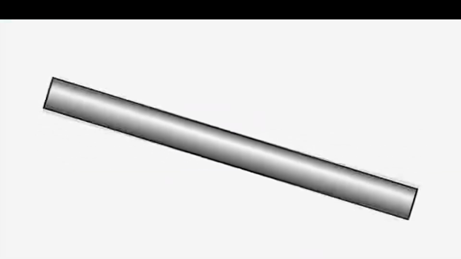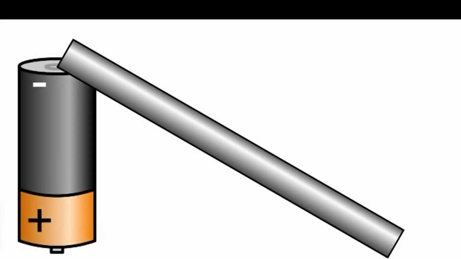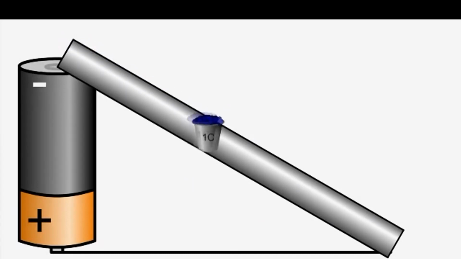In electricity, it's a very similar thing. The way we make current flow is we produce a potential difference in the wire. Not a gravitational potential difference this time, but an electrical potential difference. The way we can do that is with a battery. With a battery, that's like picking up one side of the wire and putting it at a higher electrical potential than the other end. So electrons will tend to flow from the higher potential down to the lower potential. And the greater the potential we apply, the more the electrons will flow, and the greater the current will get.